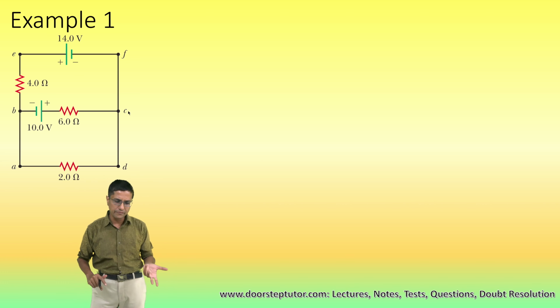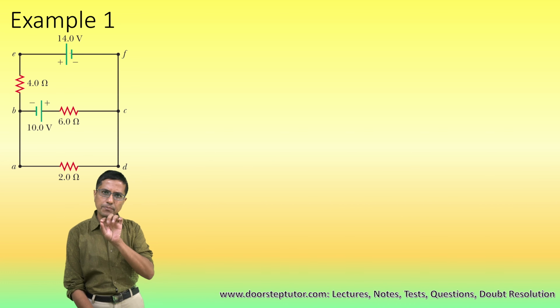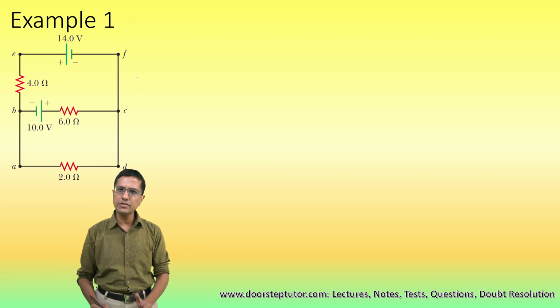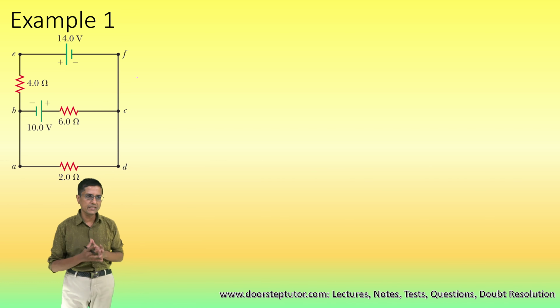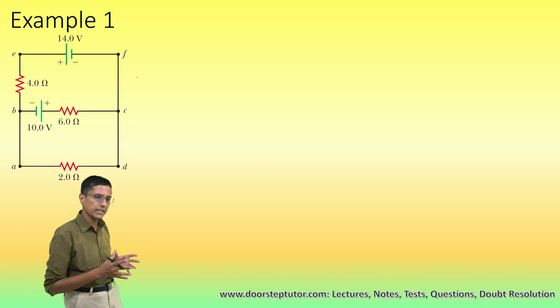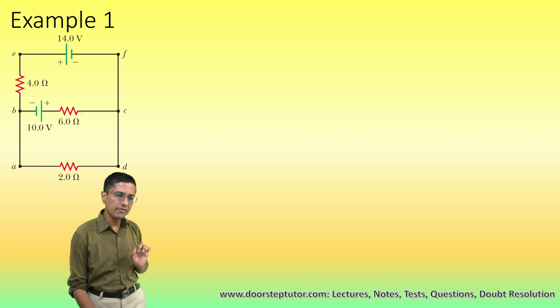Students become confused when there are many batteries in the circuit and they try to do something different with these batteries, and that is the problem. We don't do anything special with these batteries. We just follow our step-by-step process and solve for the currents as we have always done in the other circuits. In this case also we use the same method and we will get the correct answer.